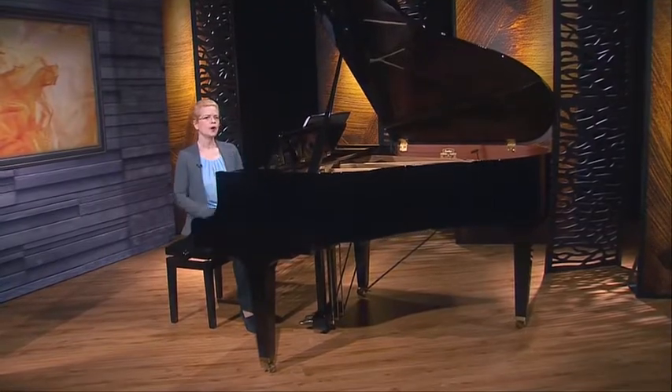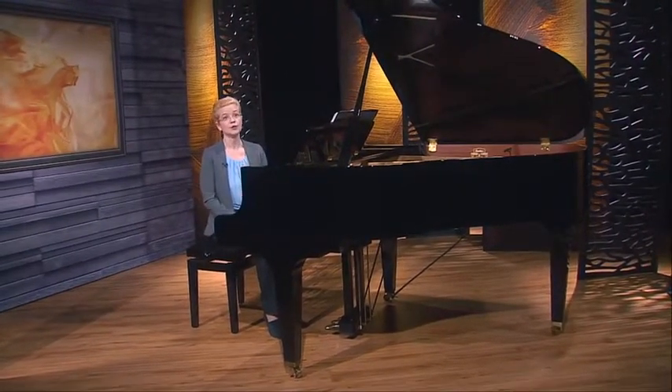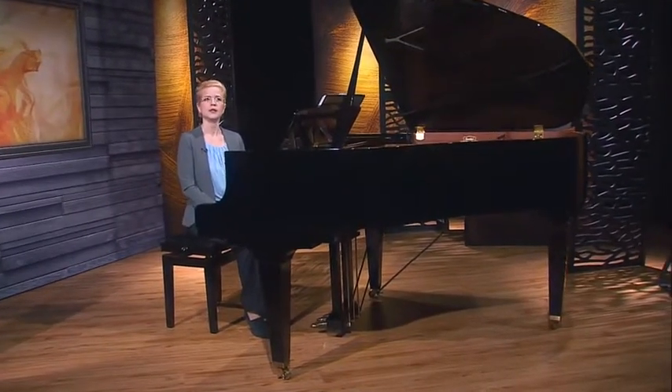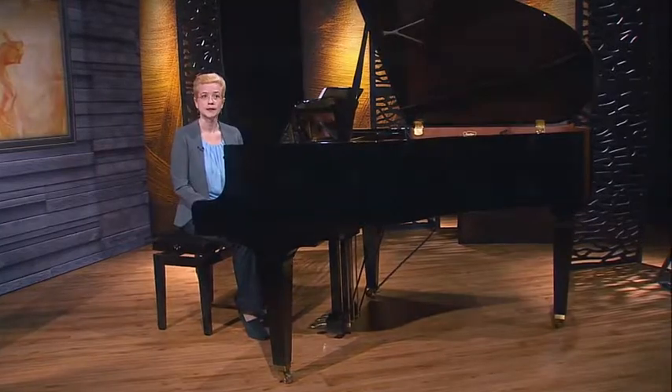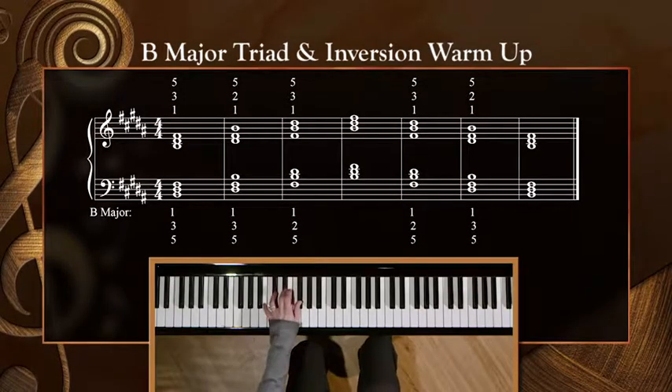If we think of the keys we've been learning and the five-finger patterns, the only one we haven't done yet is B. It's a little more awkward for most people, but it's a popular chord, so I'd like you to learn it. I'll show it to you now, and then you can practice it on your own before our next lesson. Here is B major — I'll start with my left hand.